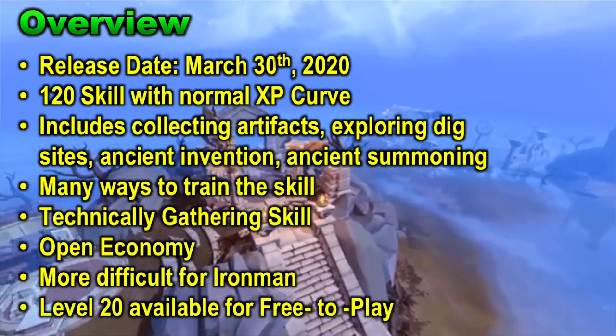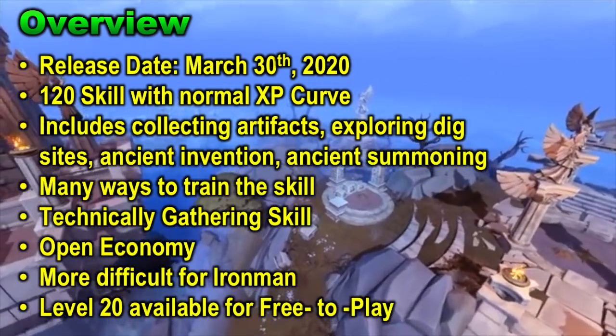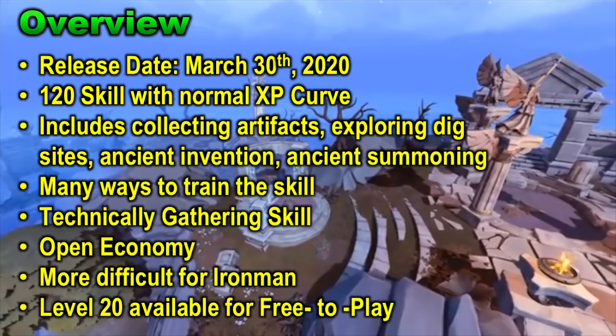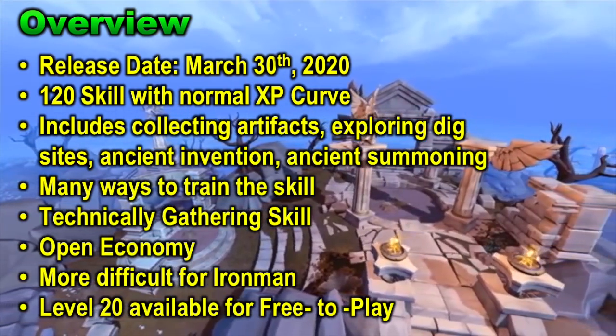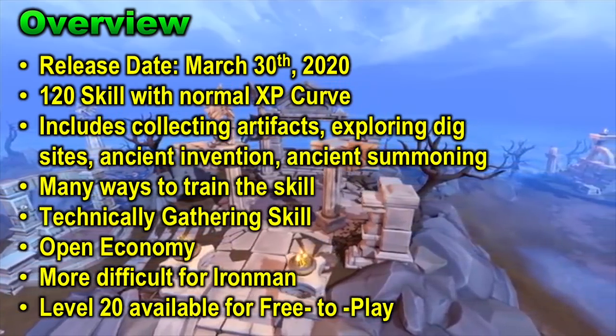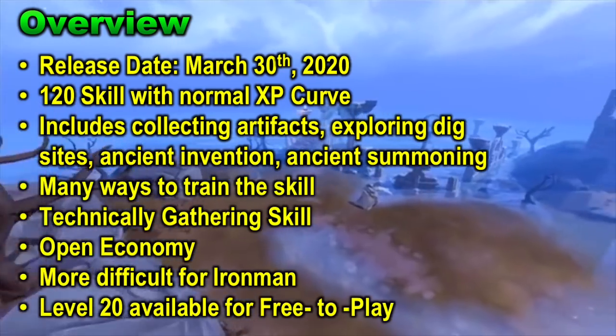And then also it includes collecting artifacts, exploring dig sites. It has ancient invention, ancient summoning, and I'm sure there are going to be many other facets in the skill that we don't even know about. It is briefly mentioned that there's going to be something called ancient potion making. There's going to be artifact weapons and many other things. There's going to be a lot of stuff included in the skill.